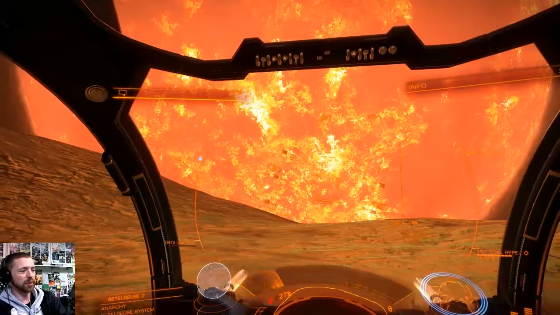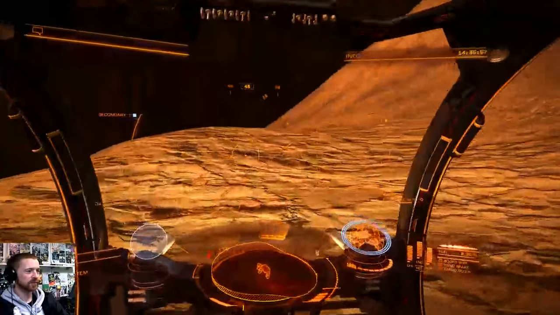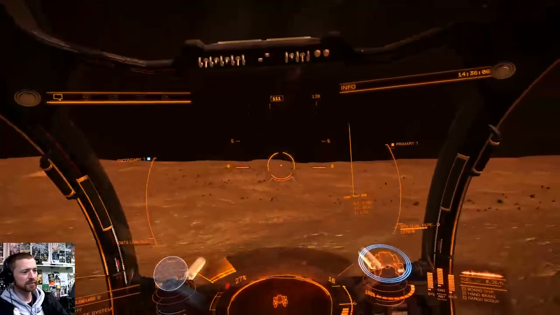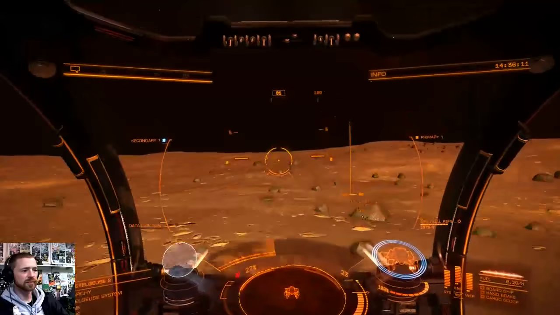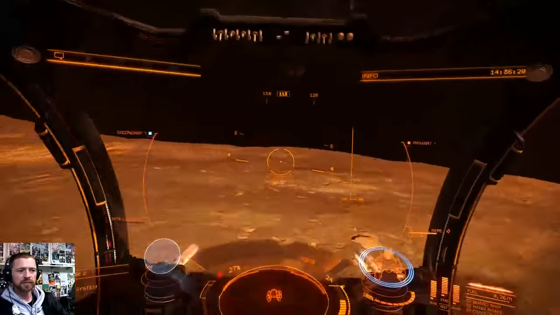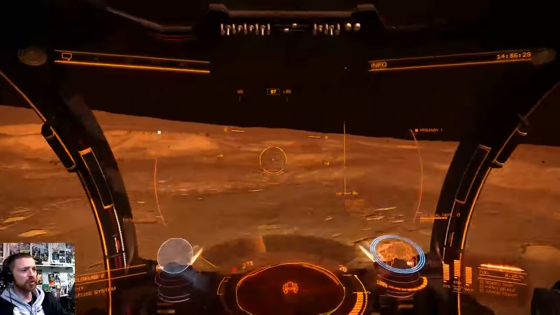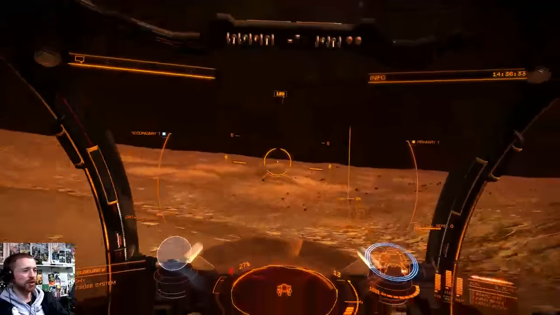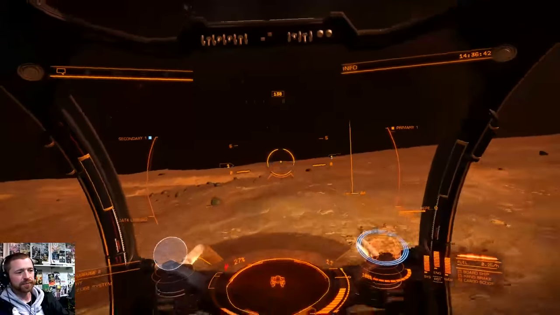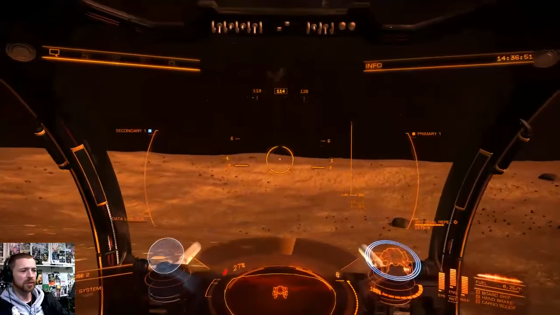God damn, it's just so impressive. Yep, more of the same. It's a pretty boring planet, to be honest. There's not really much to look at, but a few rocks. What was your jump range? 25. Okay, 25 light years. Let's see how far it is. I'm trying to plan you a route.